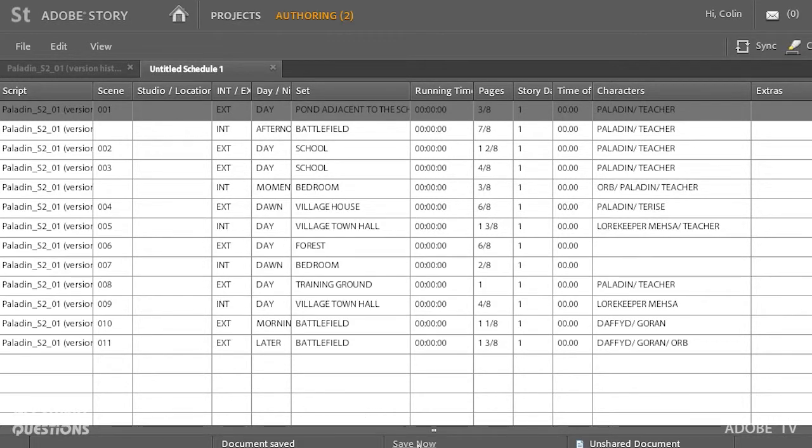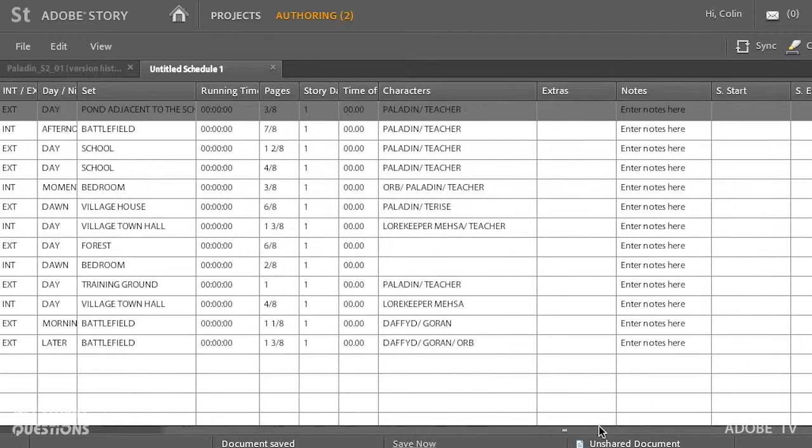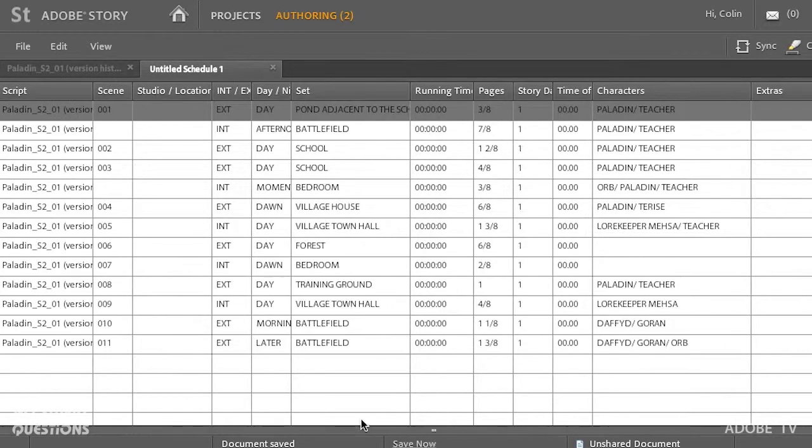I can save this now out there if I wanted to. I can scroll to any of this other information. You can see notes, extras, characters, all of this scheduling information for each person. So we're the only screenplay scheduling solution out there that puts all of this stuff together. Remember, we can import stuff from Final Draft, from Word, from text documents. We can export out to Final Draft. We can export out to PDF and share this. It's collaborative. It's always growing.